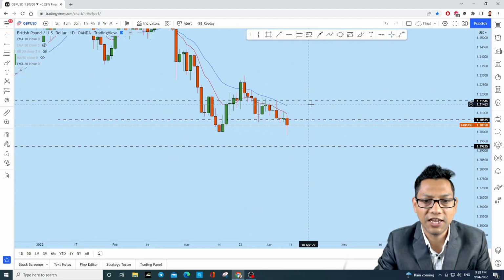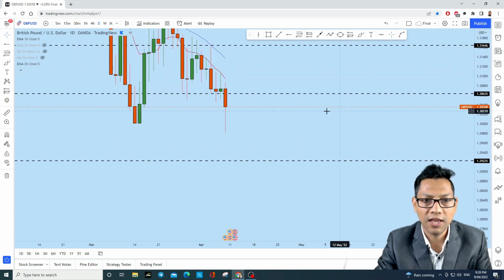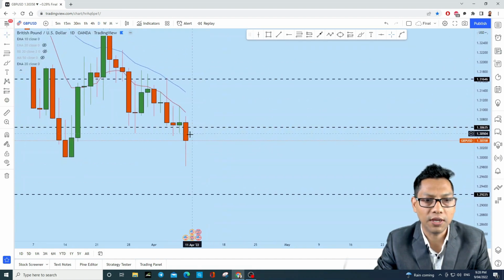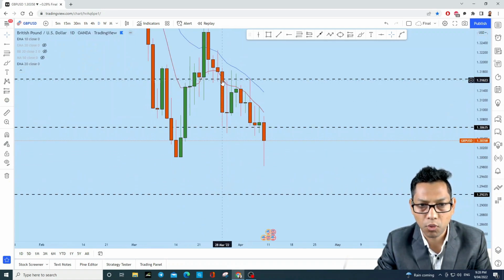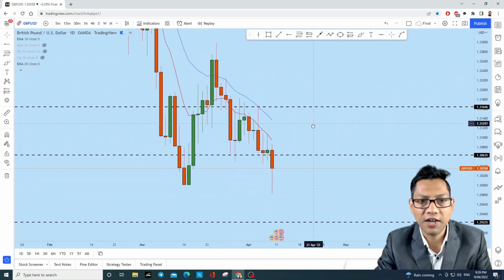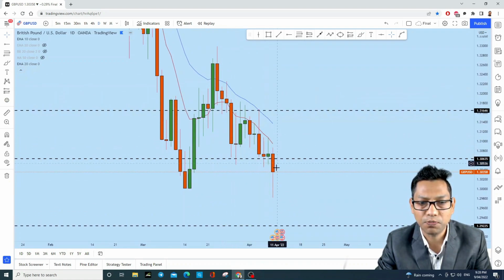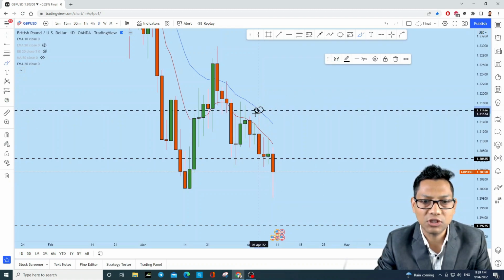So let's see on the daily how it looks. You saw that on the last day of the trading week, British pound US dollar created this bearish candle which basically broke from this consolidation and deceleration pattern. This is a perfectly bearish price action. With this daily candle, the price tested this 20 period moving average, the blue one, and broke, creating a bearish engulfer followed by back-to-back two dojis.